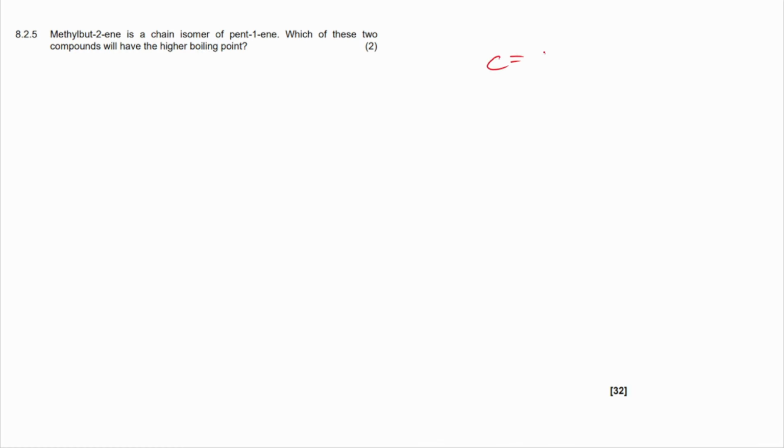So pent-1-ene is just this thing, right? So it's unbranched. Not going to draw the hydrogens. Methyl butene. Okay, so but is 4. And on the second carbon we have our double bond, and we have methyl. Our methyl group will have to be there, and we have this. But the main idea is, look at these two chains, right? Let me fill in these hydrogens up here. Hydrogen, hydrogen, hydrogen, hydrogen, hydrogen, hydrogen.